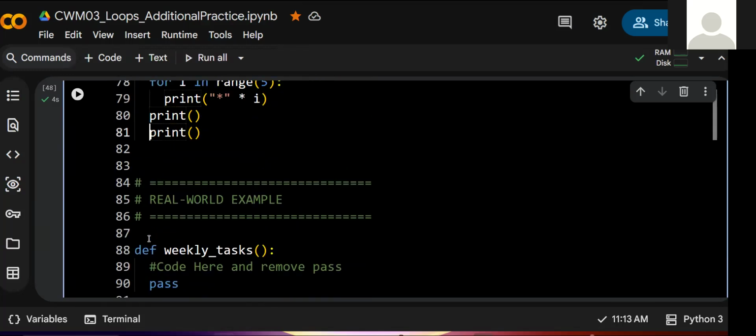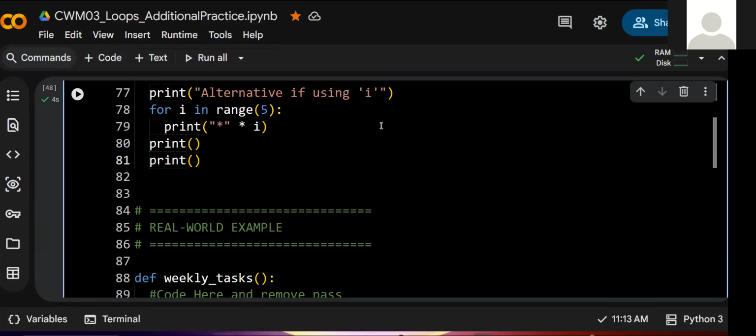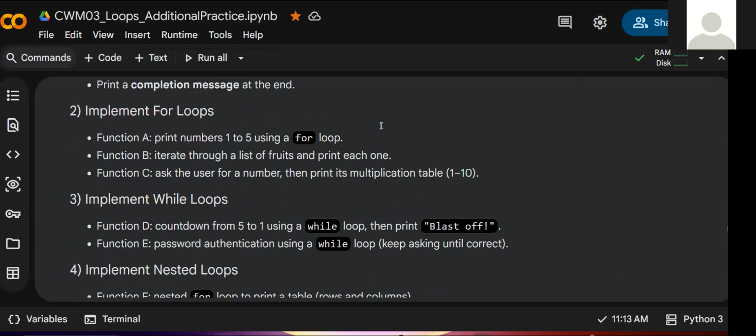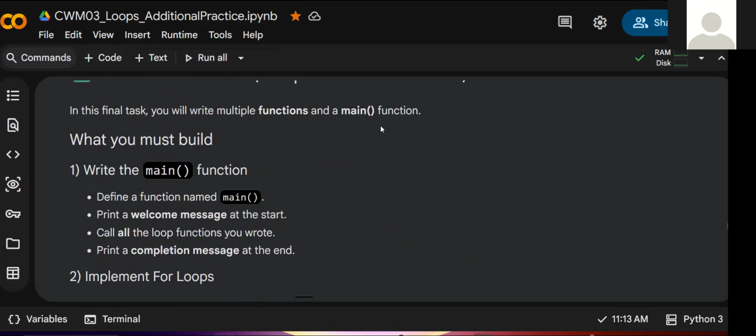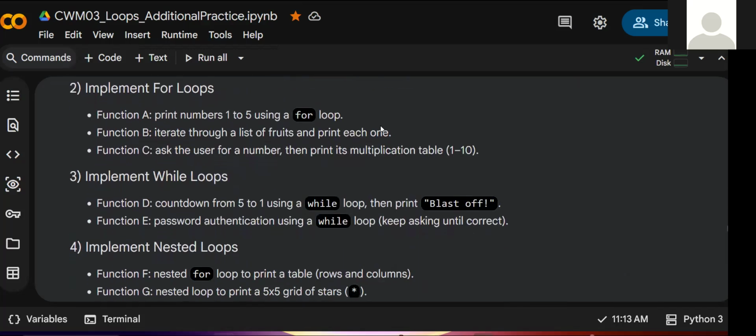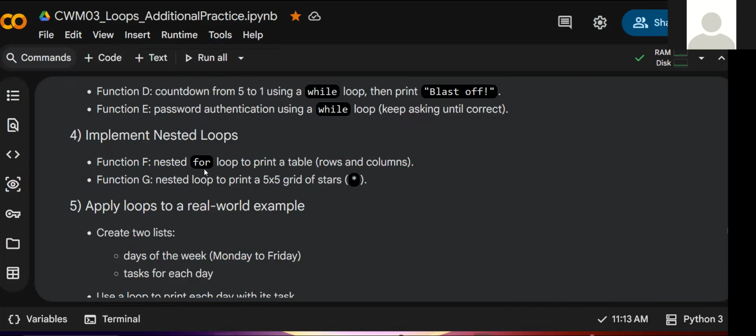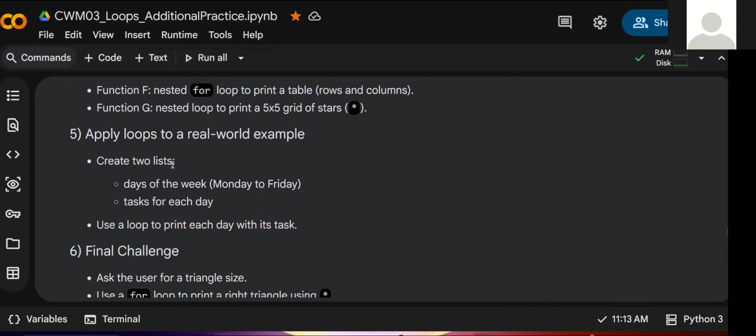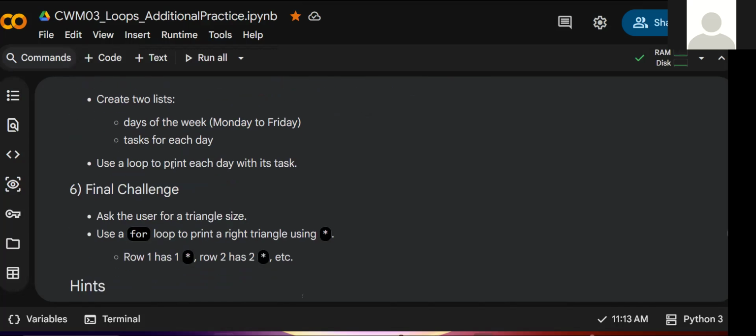All right. Since we've already done our function introduction, for loop, while loop, and nested loops, we want to get into applying loops to real world examples. We're going to create two lists, days of the week and a task for each day, and then use a loop to print each day with its task.